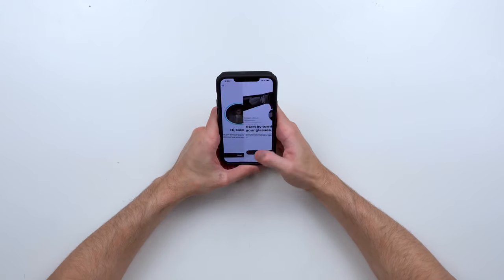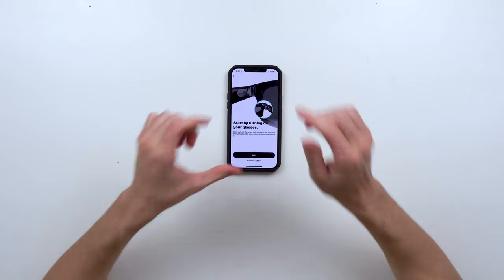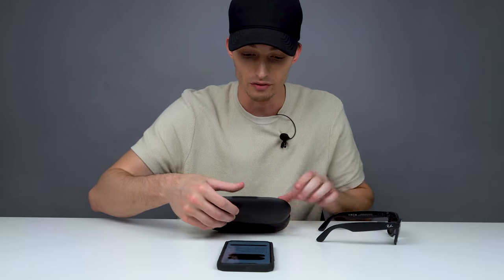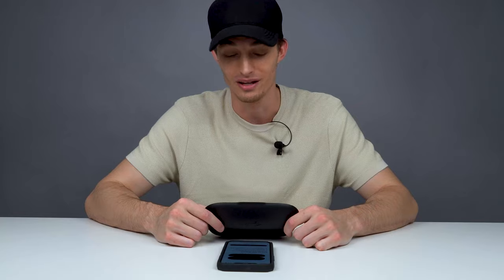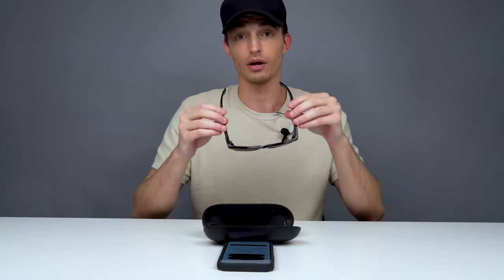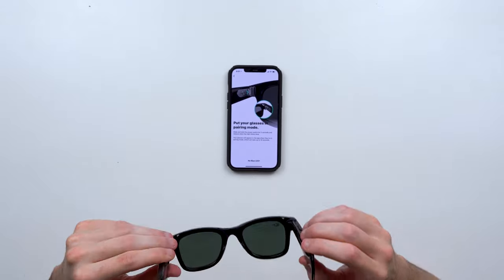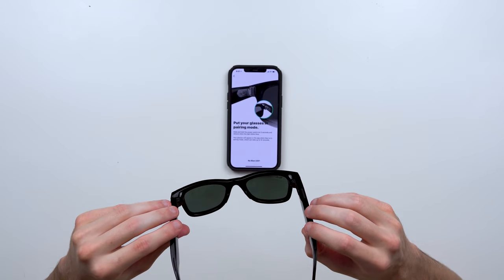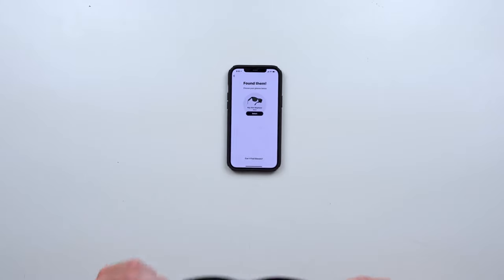The app is gonna have you sign in with Facebook obviously. It says start with the white LED flashing, remove the protective tab covering the metal, and dock the glasses in the charger for 15 to 20 minutes. I want to take these sunglasses to a club in a few minutes to see what cool video clips I can record — I want to see what the camera is like in the dark. These do have a five megapixel camera, so I'm not expecting a whole lot. Okay the green light is finally on. We put the glasses in pairing mode, slid and held the power button for five seconds, and they found them. Nice — these look like regular Ray-Bans, I can wear these all the time.